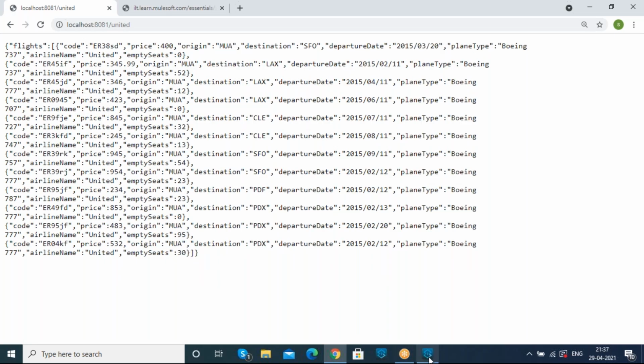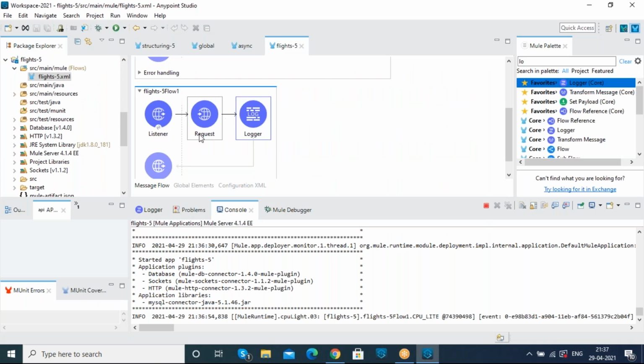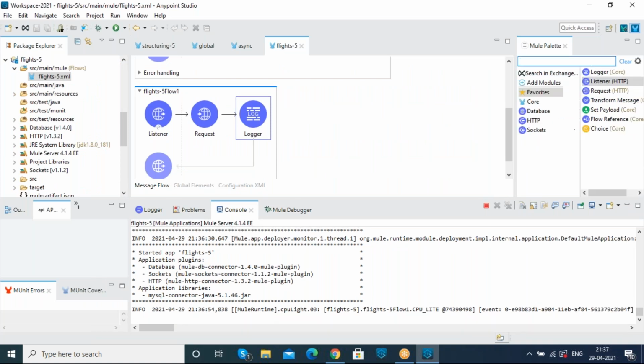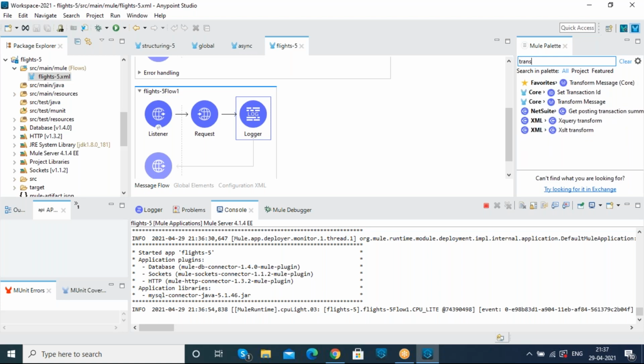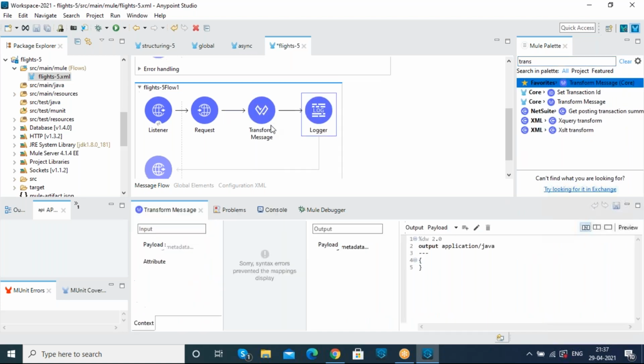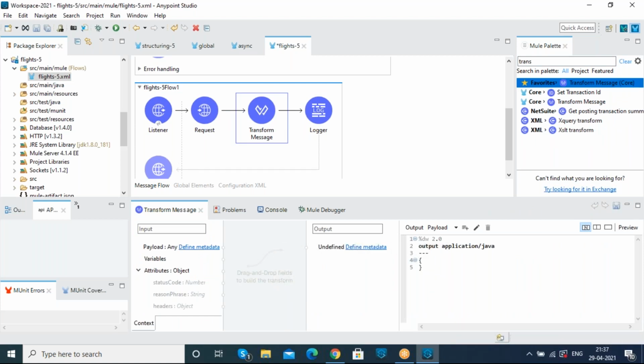Now, as we know, I don't want to display the response in this format for the users. I want all these 3 APIs to be displayed as our response in exactly the same format. So I am dragging and dropping this transform message connector over here. Whenever we use these predefined RESTful services, it will not fetch the data automatically into the input metadata.